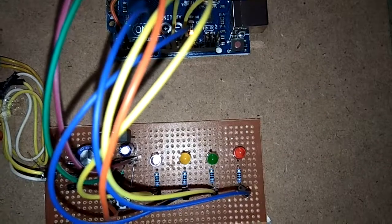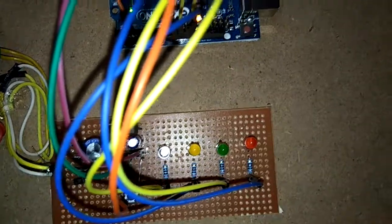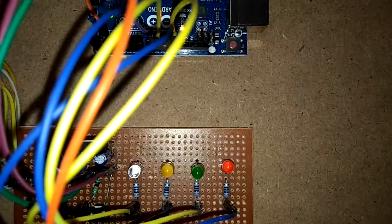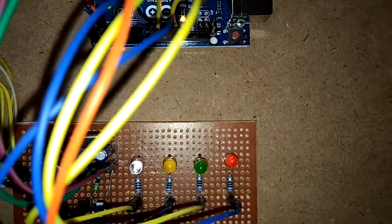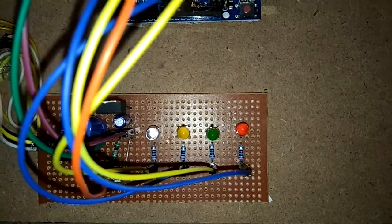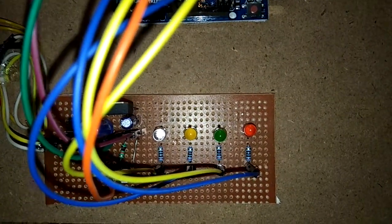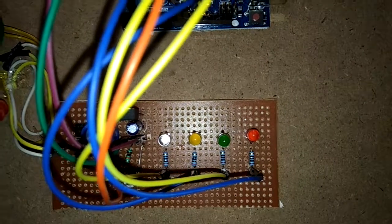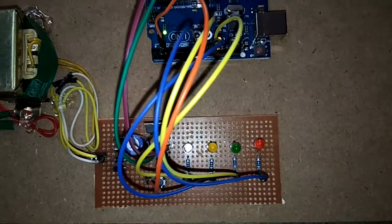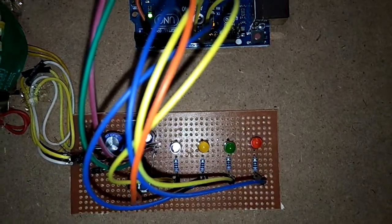Here you can see the connections of the LEDs. A resistor is connected from the anode, and that is given to the Uno board, and the other terminal of the LED, the cathode, is connected to the ground. It is done on the backside of the PCB. So these are the connections of the LEDs. I am using different LEDs so that you can see different patterns of LED blinking and the variations of the lights also. If we keep the same LEDs, we cannot enjoy that. So this is blue, yellow, green and red.